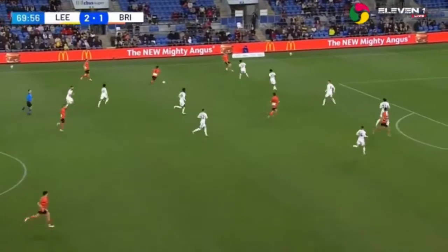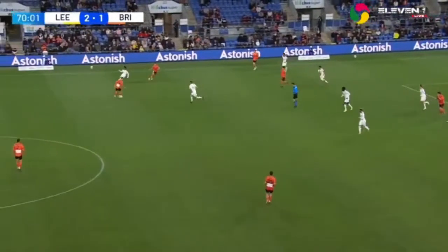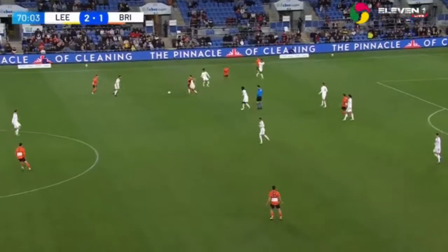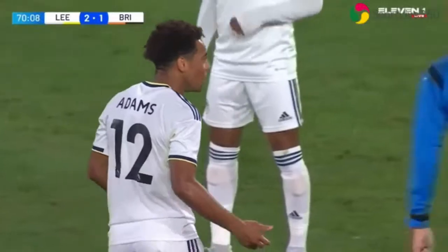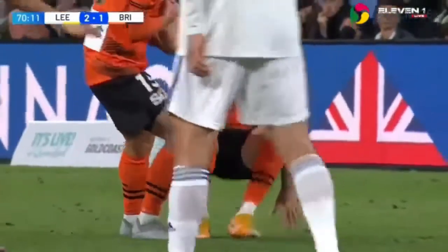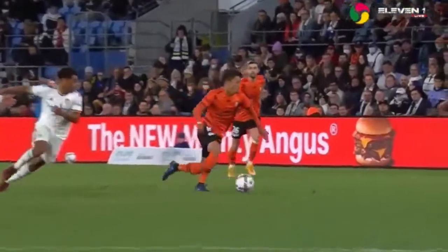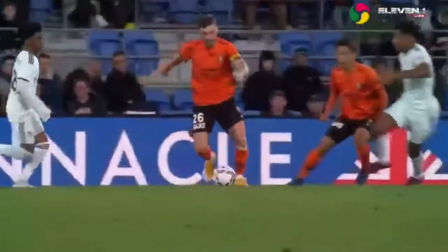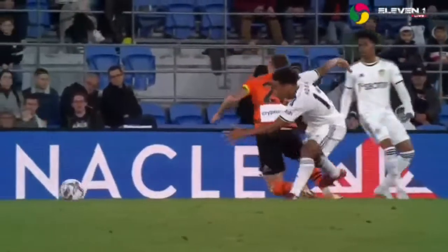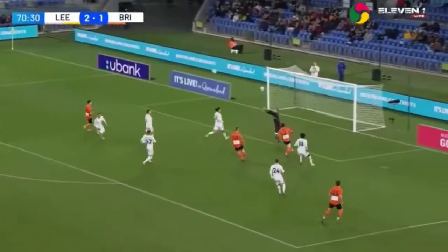And how about that for a first touch to get things started? You can see why Brisbane are excited, the fans of the Roar, to have him back at the club. It's a wonderful signing, Ben, for Brisbane Roar, in terms of the quality that he showed when he was here the first time round. Played with him, know his strengths, as we see here. Wonderful little Cruyff turn here. And they'll be hoping for big things from him. The one thing he brought to them was speed and runs in behind a couple of seasons ago. O'Shea towards Neville.